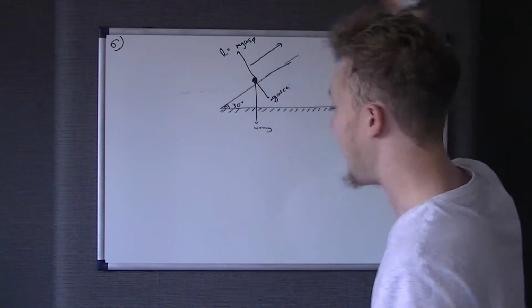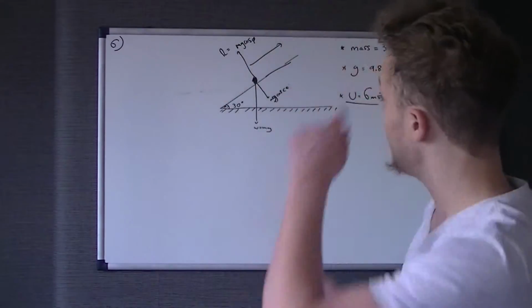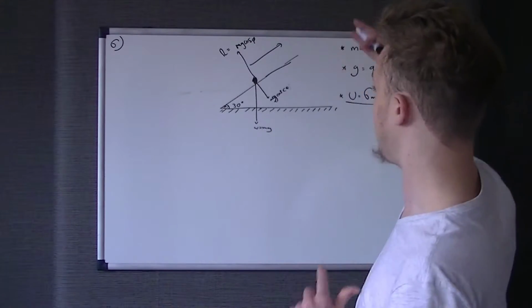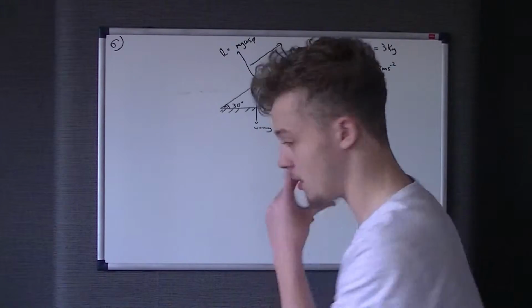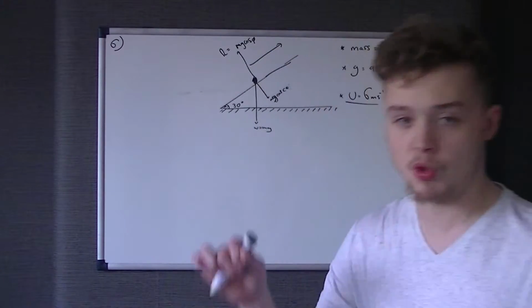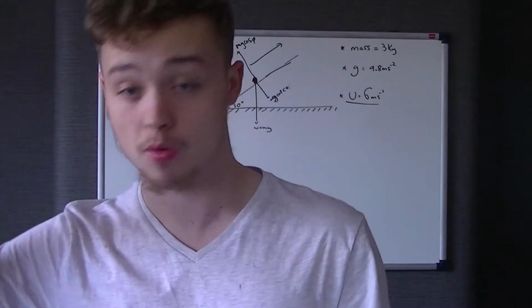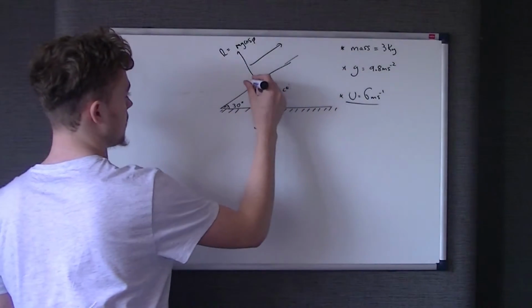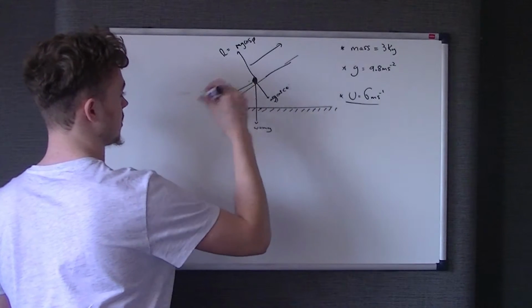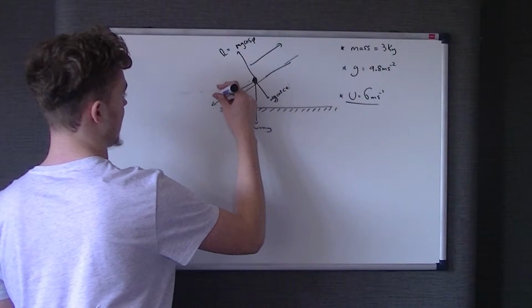The reason we normally draw it acting up the plane is because generally when you put something on the plane, it wants to go down it, because obviously there's a bigger force pulling it down towards the centre of the Earth. So that's why we have F equals UR acting up the plane, but because we're pushing it up the plane, the resistance force must be acting in the opposite way. It must be acting going down the plane. So therefore we have to point the F equals UR acting down the plane.